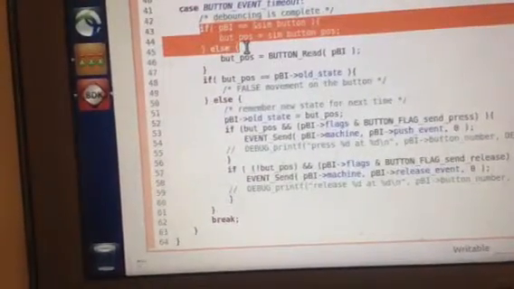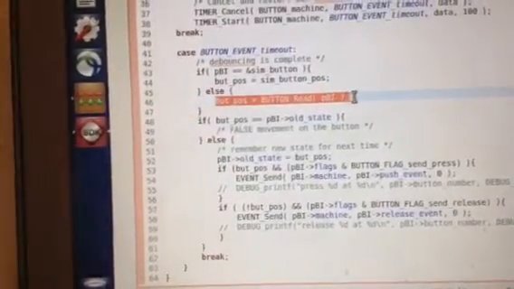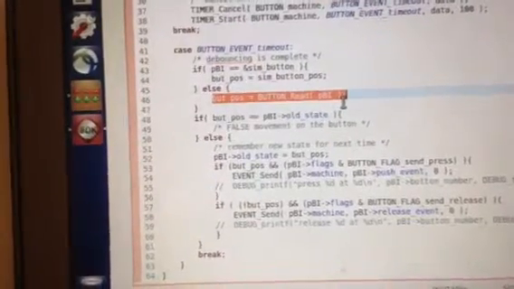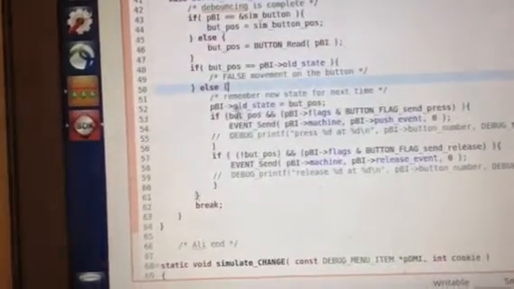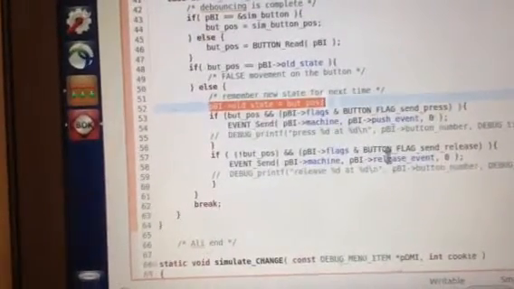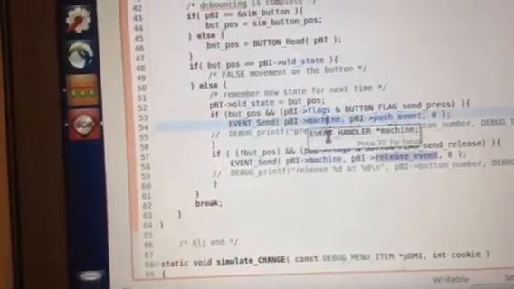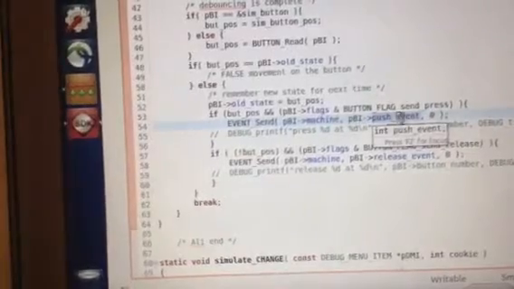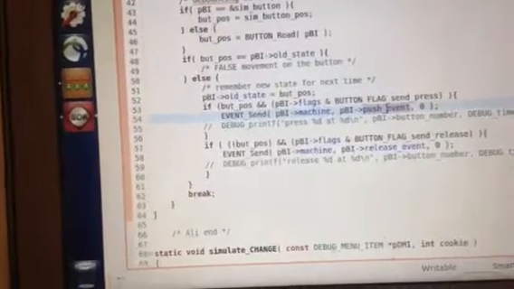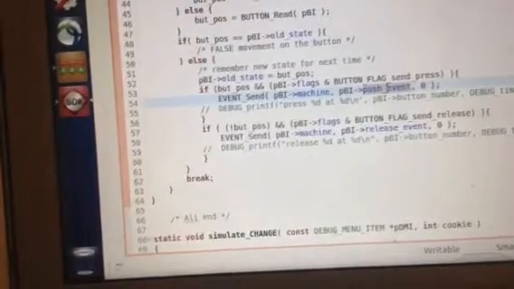This simulation button is something that Ali used earlier for testing. We then read the button, which is really the GPIO. This reads the button, and then we can ask if it's the same. We don't do anything. Otherwise, we see if it's changed, if it's been pressed, or if it's been released, and we call the event send. We send the event to the machine. We send the button or the event that's specific to the push or the release. So that's that part. We did the events, we did the generic queue, we did main.